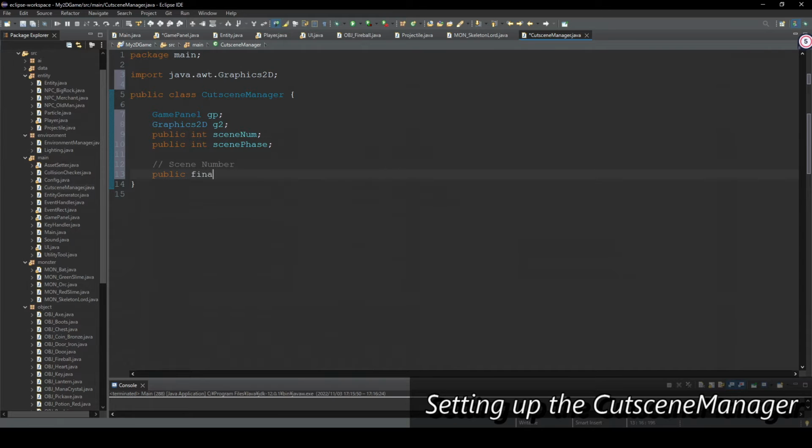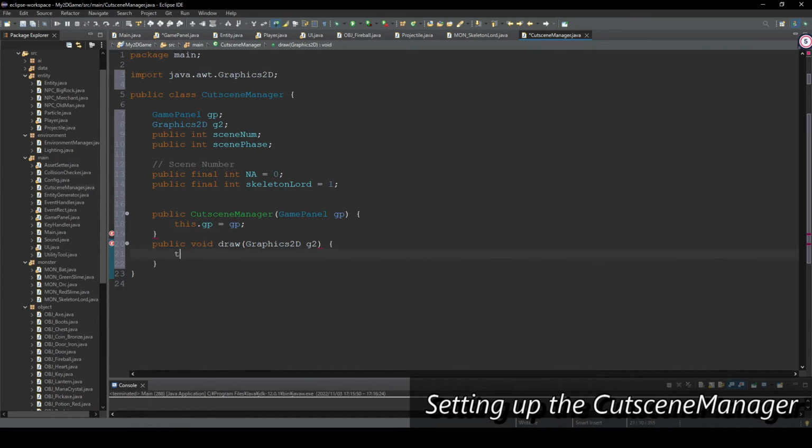Public final int NA = 0. Public final int skeletonLoad = 1. Okay, and constructor, and also draw method. g2 = g2.